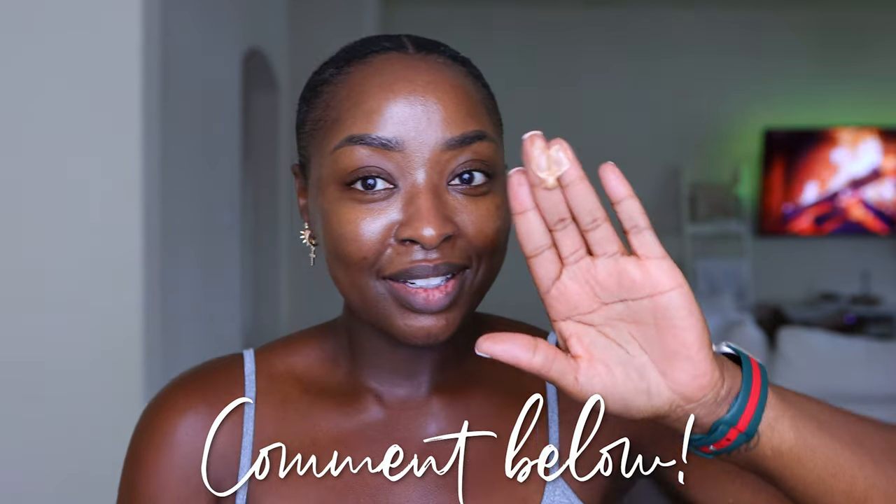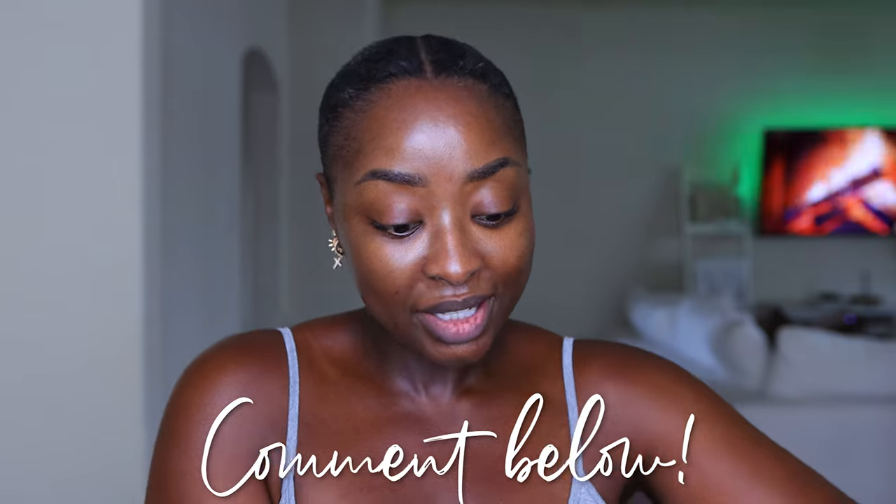I think this looks pretty. It's not as shimmery and glowy as I thought it would be, but it's enough that it's pretty. So far I like this. I obviously took so much because I already have on sunscreen, so I'm wiping off this excess on my hands. But that was nice, and now that I know how it looks, I'm going to apply this by itself on my face and also on the body to give it a nice glow, a nice little shimmer.